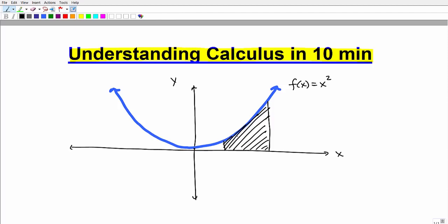So as long as you have this function or the description of this curve, okay, then we can use calculus to find the area. So let's say on our little graph, this is, let's say 1, this is 2, let's say this is 3, 4, and 5. Okay, so the way we would do this is we would go ahead and have this little crazy symbol. Okay, you might have seen this before. It's called the elongated S, but it basically means the sum. Okay, and I don't want to get too far into it because that's not the purpose of this video, but we're going to say is, hey, we want to find the area underneath this particular curve, and I want you to start from 2 and go to 5. All right, so that's how we write that.